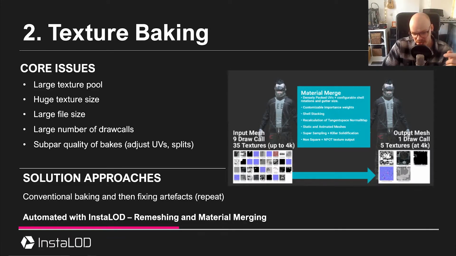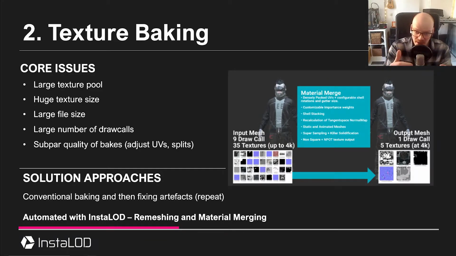Now, when baking and trying to do it manually, unfortunately it's not just a simple step of importing your model, click bake, and then wait, and you're done. That is what we would love to have as artists, but in reality, we then, after the bake, realize that maybe the UVs aren't great, maybe we made an incorrect UV split, maybe there's stretching going on, artifacts of any kind might occur.